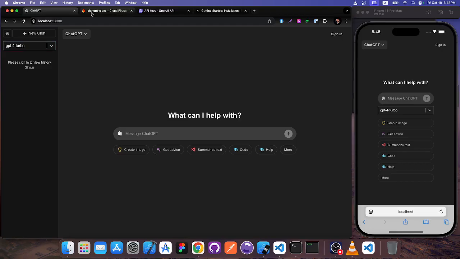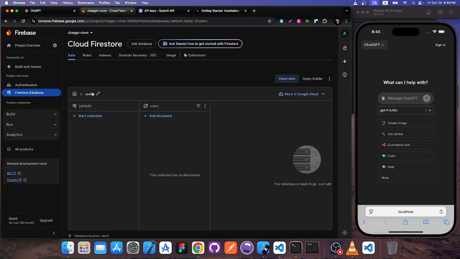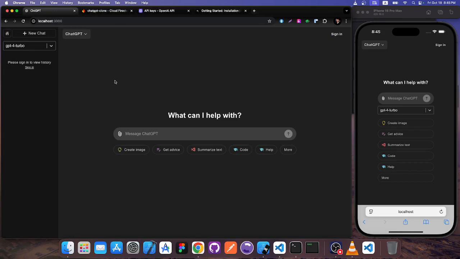Now we are going to connect OpenAI to get the responses with our particular OpenAI key, for which we will create our secret key. Then we will also connect our Firestore database to get real-time responses, and show them here in our user interface. Even though I'm not signed in, I can still ask a question. That's the way ChatGPT works in real time. Even if you are not logged in, you can ask a question and get the result.